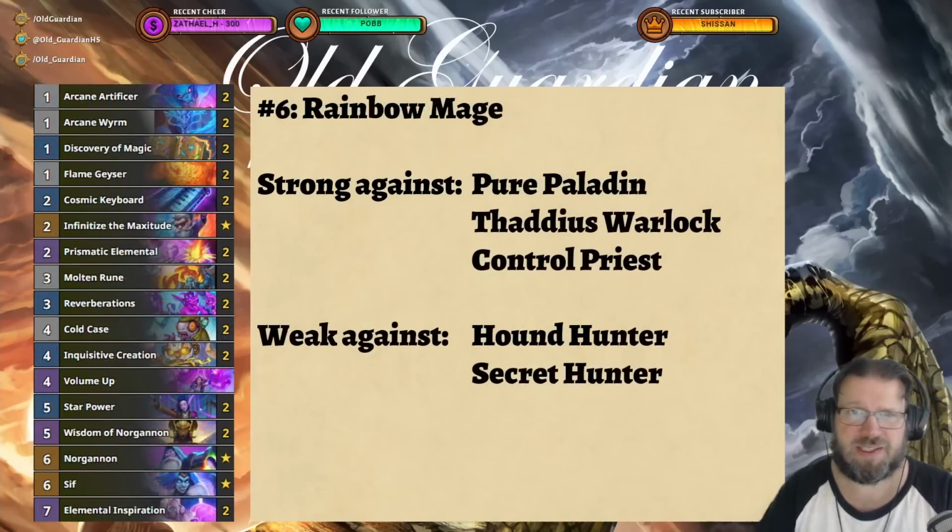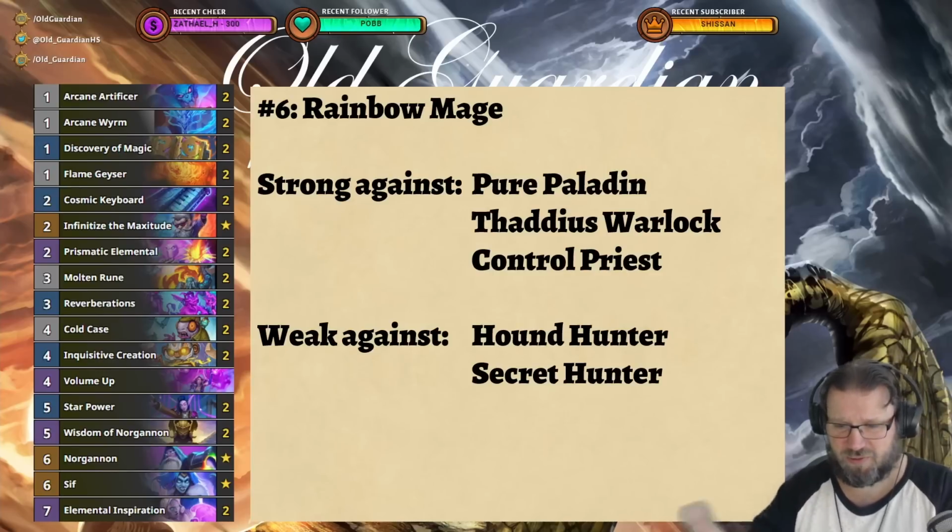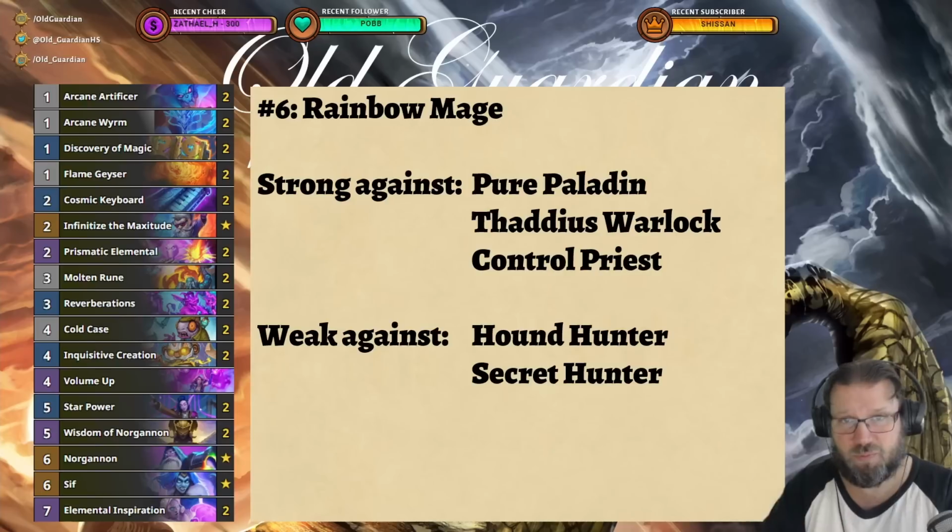And also this list can really challenge Mech Rogue, which is a great upside, but it has its weaknesses as well. At number 6 we have Rainbow Mage, and Rainbow Mage has basically two ways to win games. You have the Cosmic Keyboard, so when you cast spells then you're also summoning minions all the time and you win through tempo and then some minor burn. And then you have Sif, and eventually you will be able to use Sif and some damage spells to deal one turn kill damage. So two approaches, depends a little bit on what kind of matchup you're in, how the game is actually going to proceed, which one you will choose.